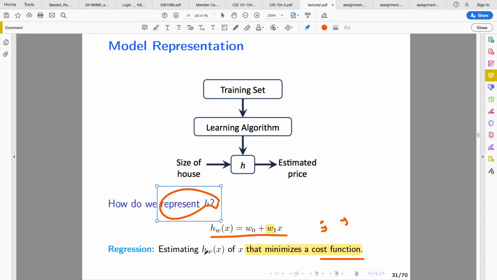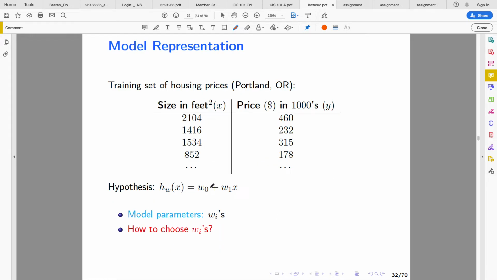So we're learning h, which is parameterized with w, and we are having input to our function as x. So our function takes in x, which is the independent variable, and needs to learn the w that makes our y hat equal to y. Don't forget that we mentioned that w are just a bunch of numbers, matrices. So how do we choose our w's? That is the exact thing that I just mentioned.